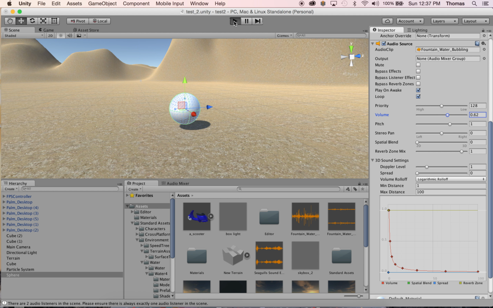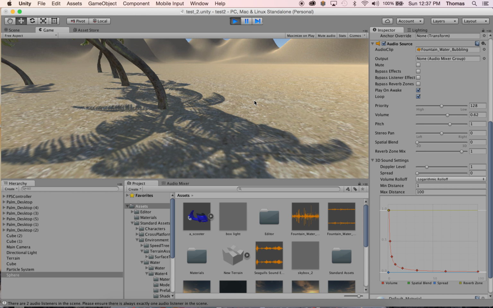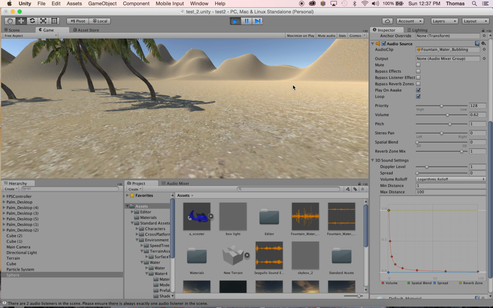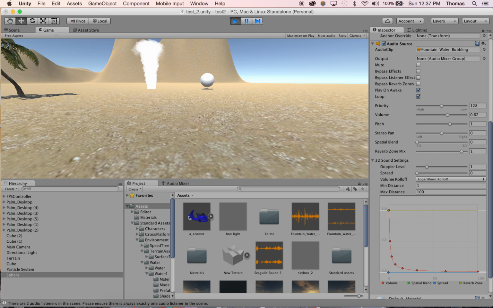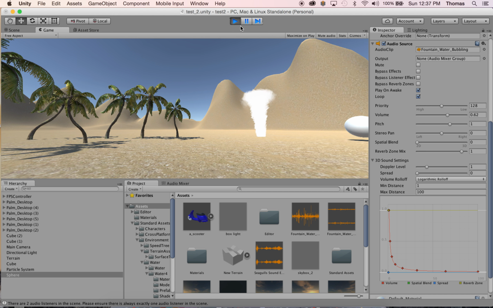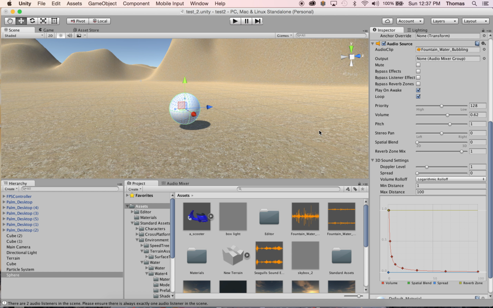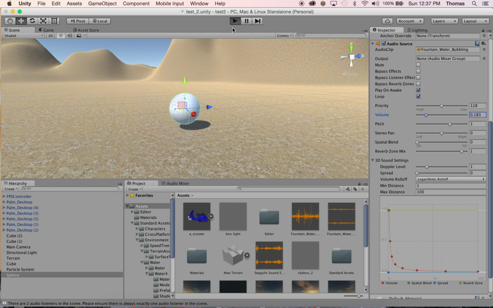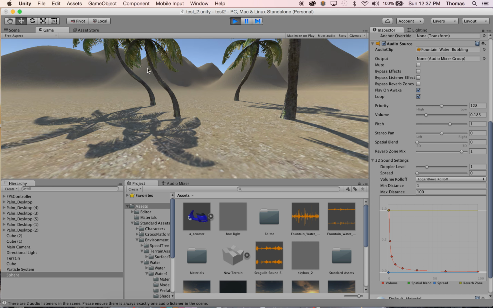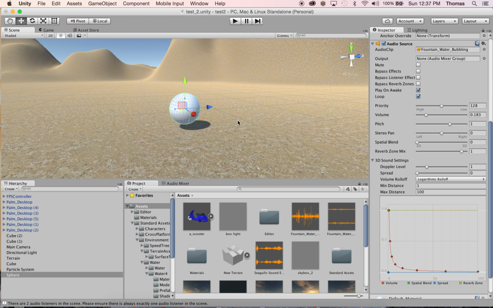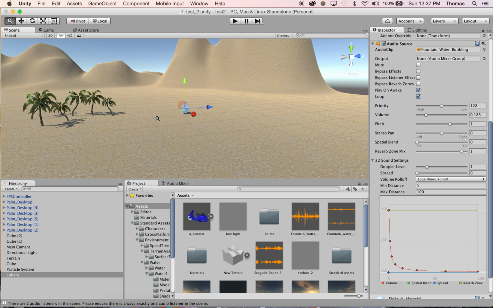Let's go ahead and hit play, see if it plays. We'll hear the sound. Now the idea is, once you walk away, this should dissolve. For some reason on my computer it's not doing that, so I'm just going to knock this down, and it should have a fall off. Now yours will work, for some reason mine is not.